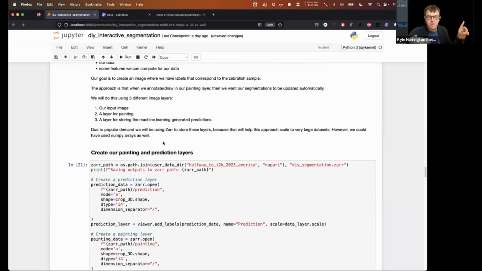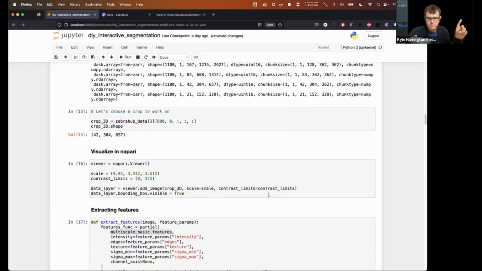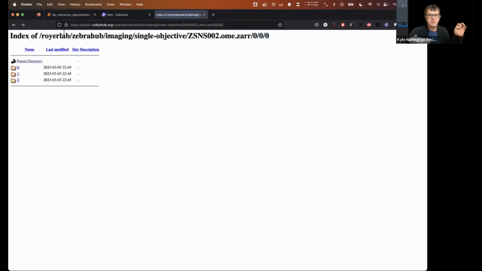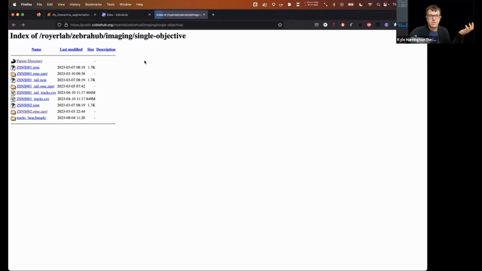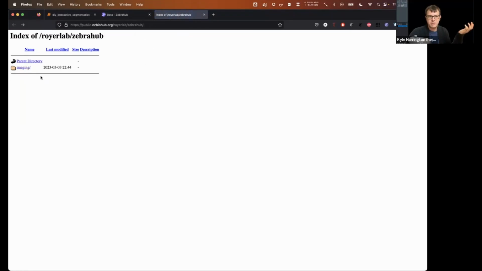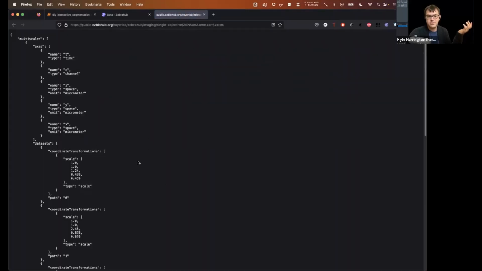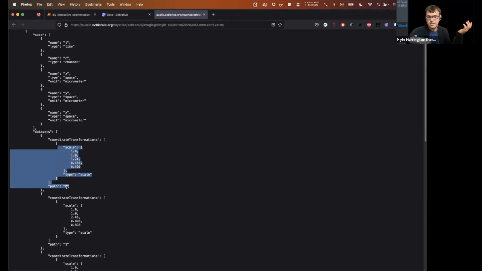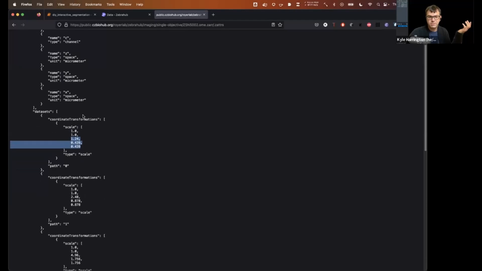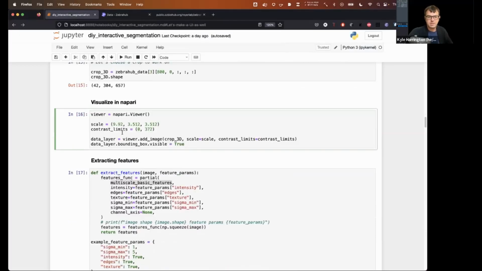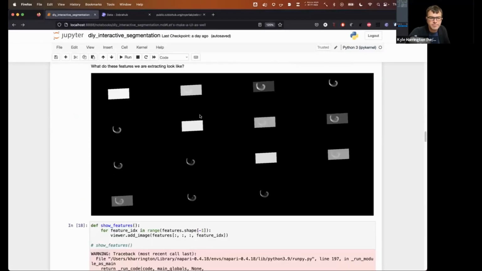Okay, the scaling issue I was talking about. One thing you'll notice is that I grabbed the scale from the Zarrs manually. We can extract that other ways, but you can do it really quickly if you want to. Let me show you where I am. Going into the individual Zarr, there's this zarr.json file, which describes the metadata of the image. Looking in here, this is the highest resolution; scale is 1 on time and channel, and it's pretty high resolution for the other axes. We're on this path, 3. So I grabbed these scales and put them in manually, and I figured out the contrast limits manually as well.